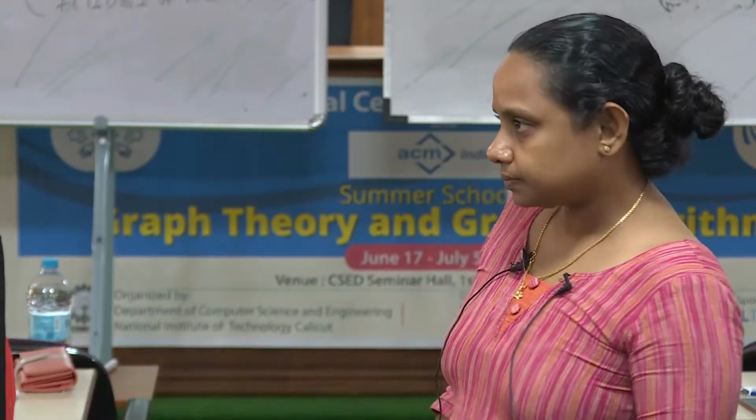If S is a set of vertices in a graph G which forms a vertex cover, then V of G minus S is an independent set in G. It is clear, right? Because all edges are incident on S, so in the remaining set there are no edges. Vice versa, so this is an if and only if statement: S is an independent set in G if and only if S complement is a vertex cover in G. And when one is maximum, the other is minimum.